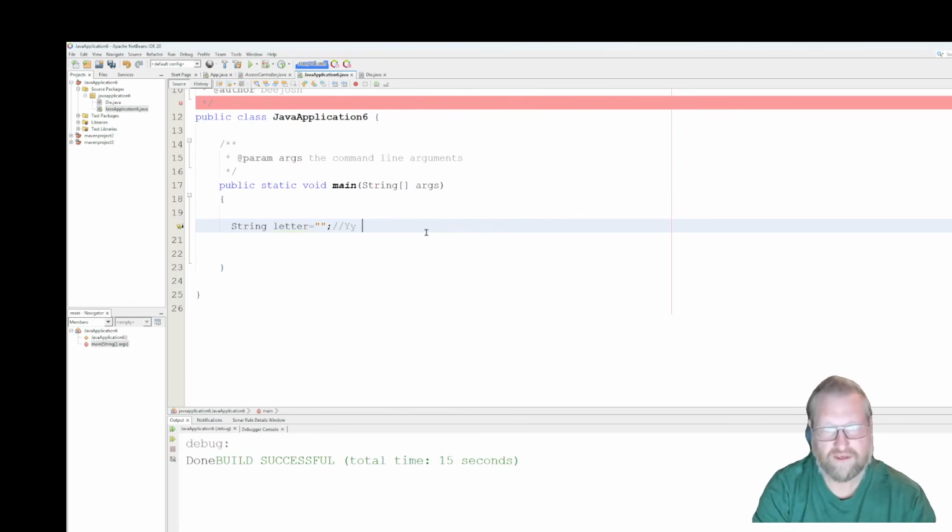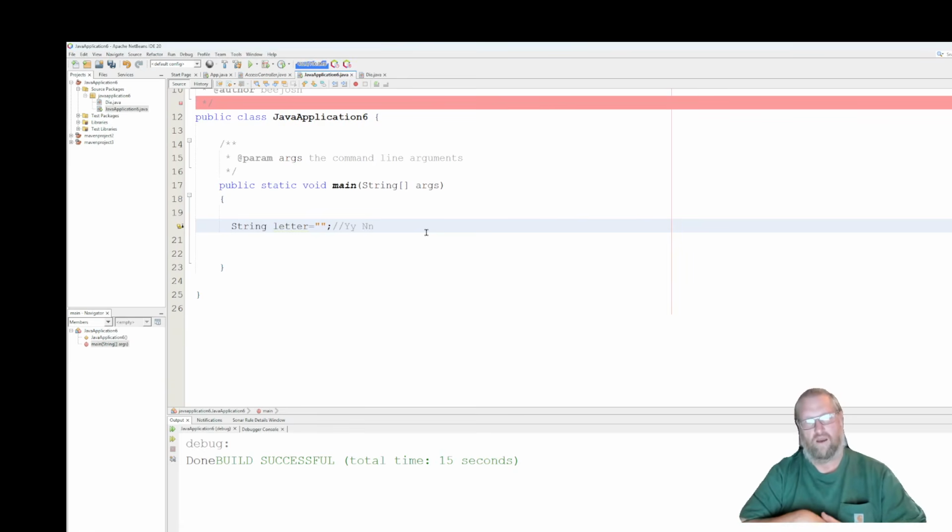Common menu option choice that we see in command line programming, and we need to just say, hey, did you press the yes key?